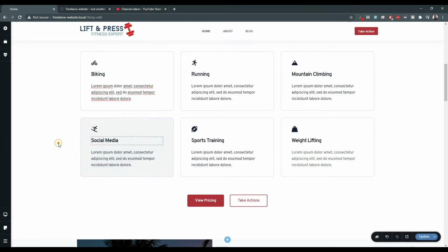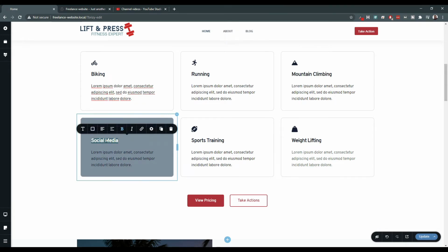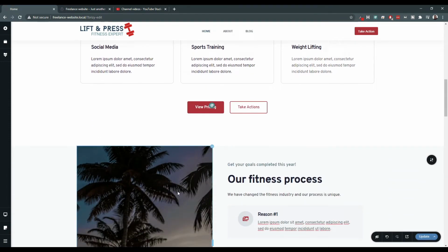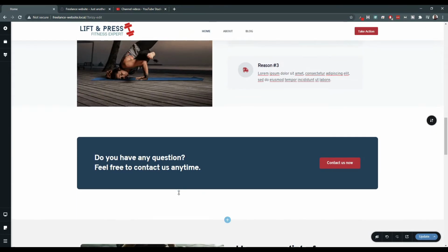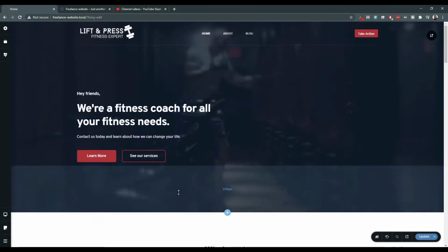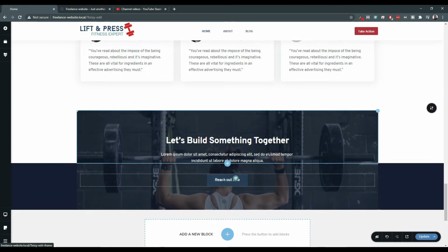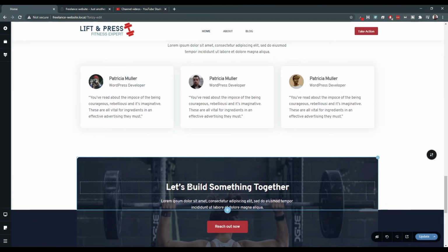I would say skiing, but I'm trying to think of something that I could even put there. It doesn't matter. The whole point is, they've got a view pricing page, so you would add pricing somewhere. So it probably wouldn't be on this page. You'd probably want to make a whole separate page about pricing. And we could do that. So reach out would go to contact also. This would also go to contact. Let's build something together, which I like.